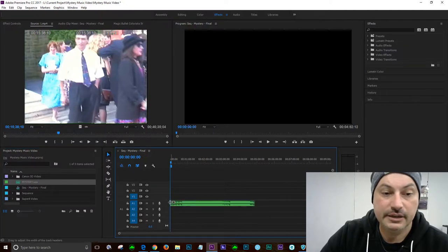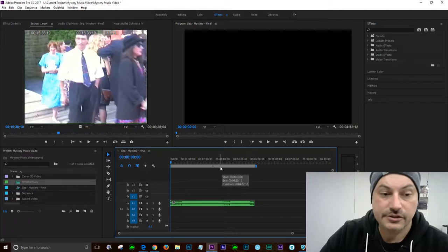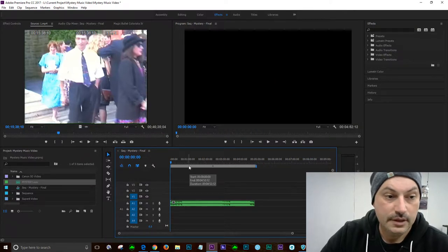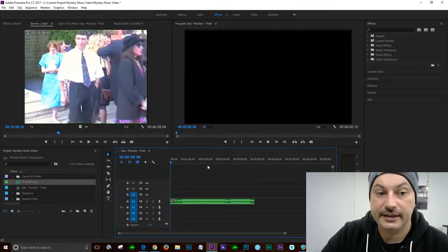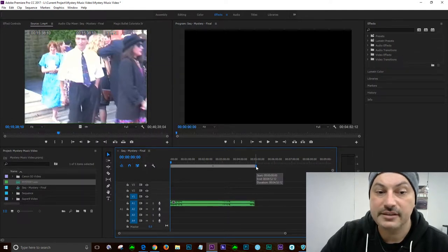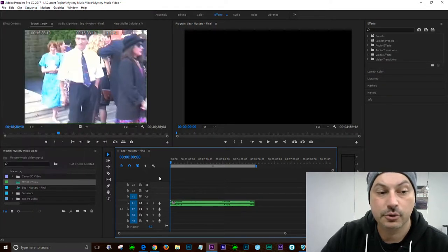Okay. And we immediately know that we're dealing with a timeline of about 5 minutes. Just so you know where that's coming from, it's coming from here. And then we've got the work area bar. So in case you want that in there, I like the work area bar now. I've got used to it. So basically what it does is it's good for when you need to quickly do sequence, render entire work area. And of course you can just render little sections to see where you're at.